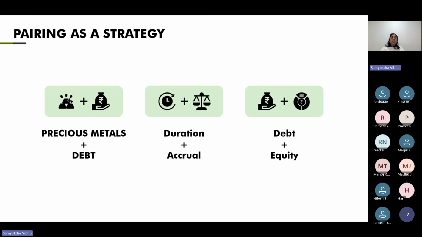I think there is a mindset shift that we all need to go through, because sometimes we're always looking at specific funds or specific investments and saying that, oh, this one is not performing. But when we construct a portfolio, we need to look at what the portfolio as a whole is doing, how the drivers of return are more diversified, and how that is helping you cross from one milestone to another.